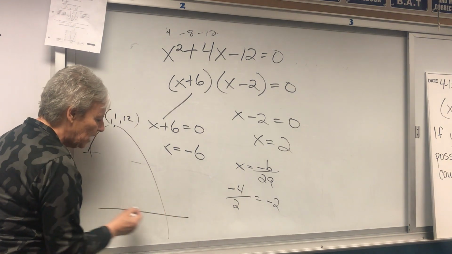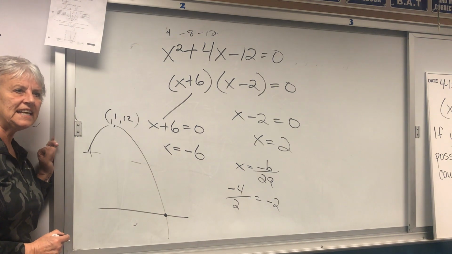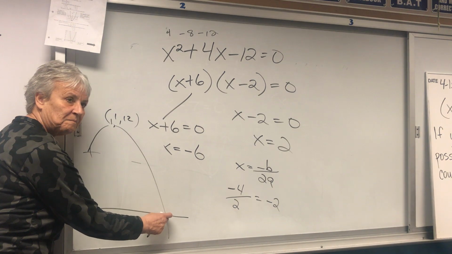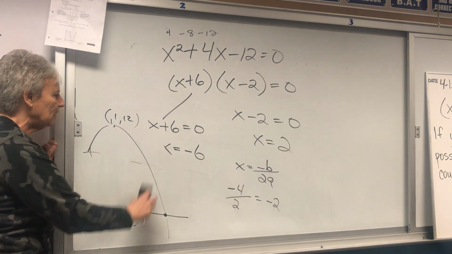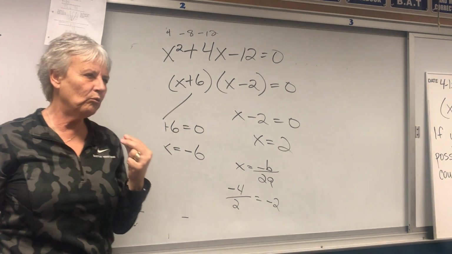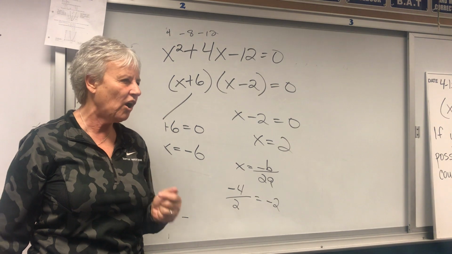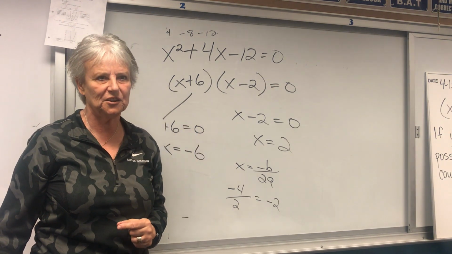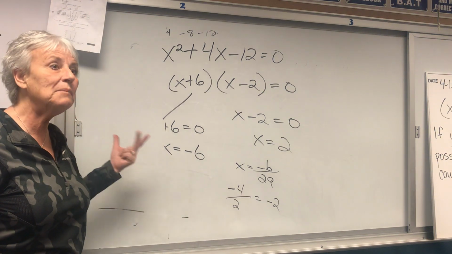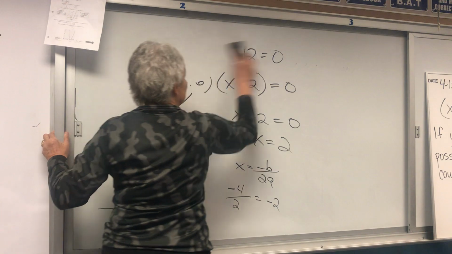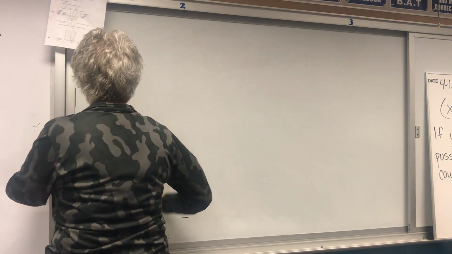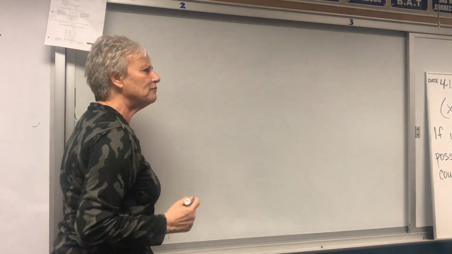Then I could ask you, how long did it take him to get to the pool? We're going to factor it and find that answer. The reason that quadratic story problems aren't that hard is because the equation's given to you. When we do linear, you have to come up with the equation, but they are going to be given to you. Okay, so let's factor a little and find the answers, and then I'll show you how to do a story problem. All right, let's take another one from last night.